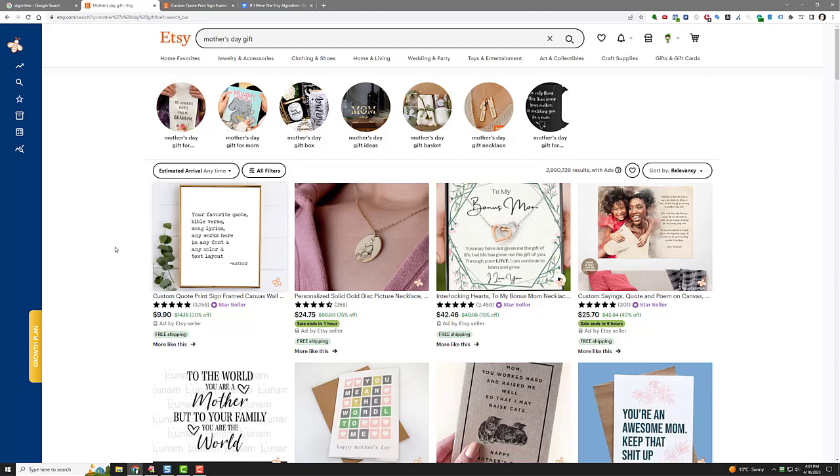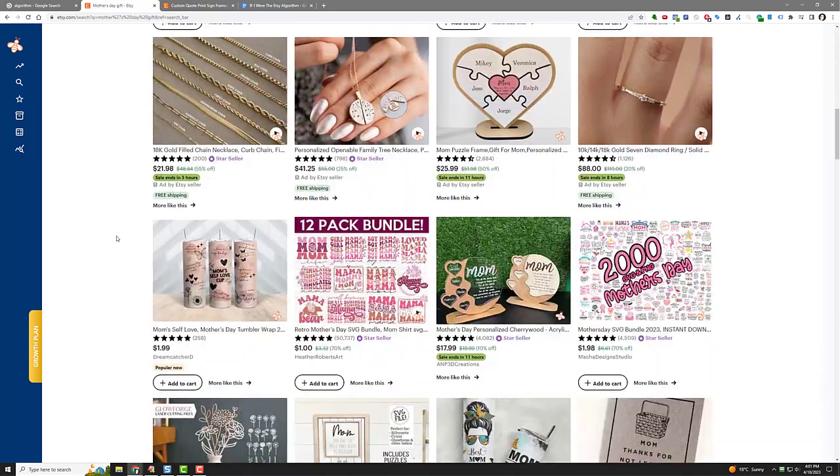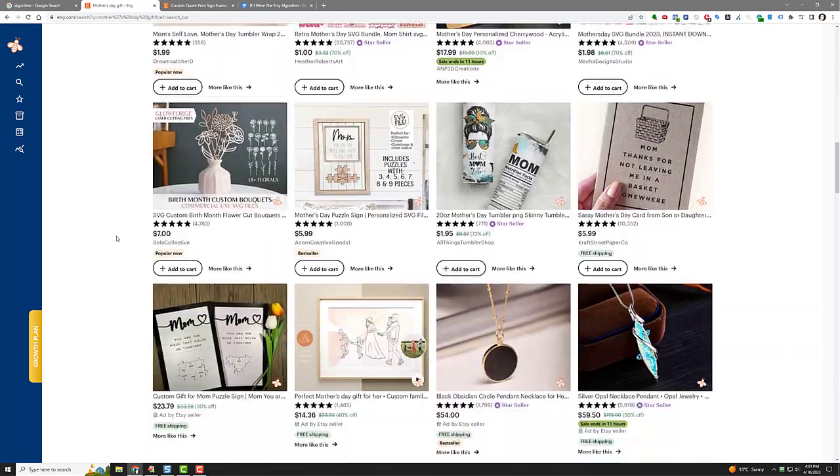So we'll give that to a newer store who does have the tags and it matches the search query, and it is definitely a Mother's Day gift. But we're not going to give you a number 1 spot because you don't have as many sales as that store. So I think what the algorithm is doing is it's looking at all of these different factors when it determines what to show you on the front page.